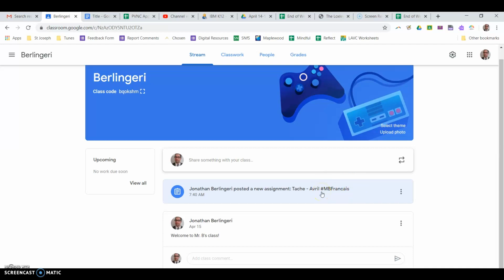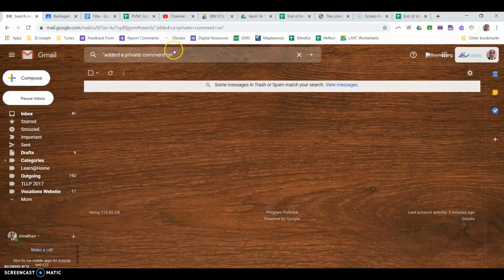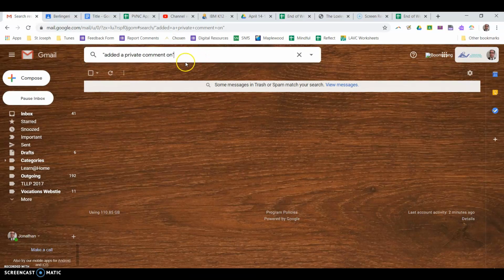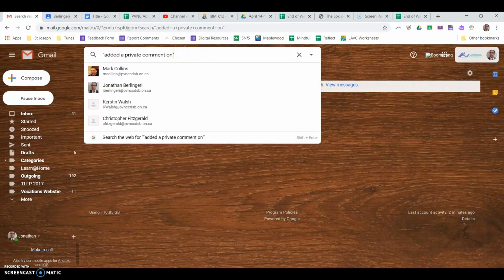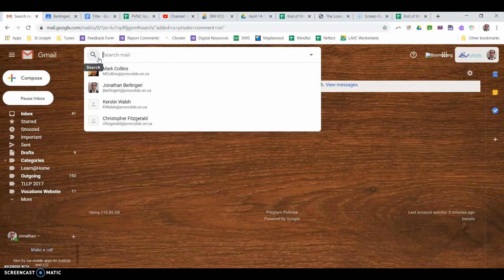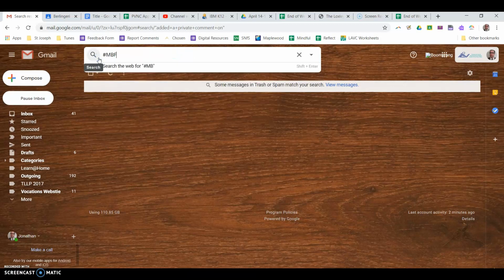This means that anytime a student makes a comment on that specific post, that hashtag is going to be in the title of the email that comes into my inbox. Even though all of my emails that are labeled added private comment have been archived, I'm going to put in my hashtag here, MB Français.